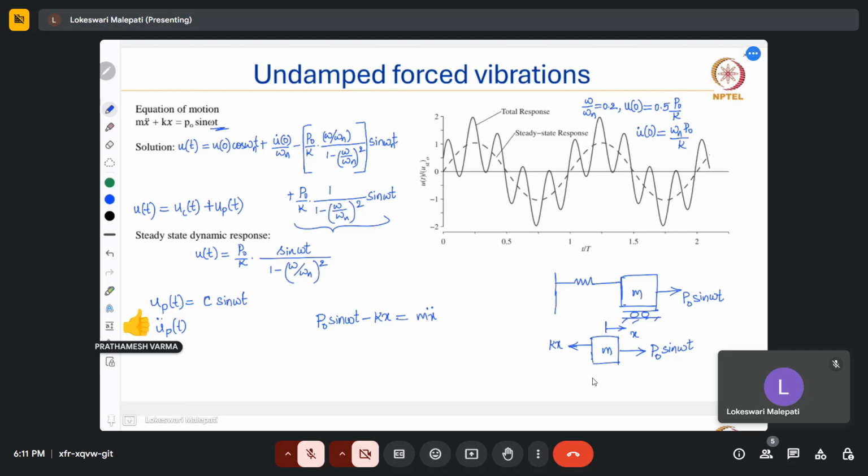So this is the summation of UC, right? UC means the complementary function. The complementary function is obtained by setting this equal to 0, which we have already seen for the free vibration in the previous session. So the whole equation would be u of t is equal to a cos omega nt plus b sin omega nt plus this particular integral which we have obtained.